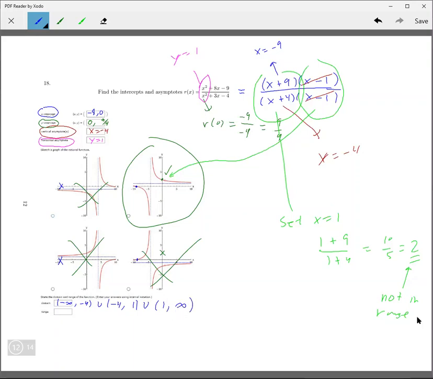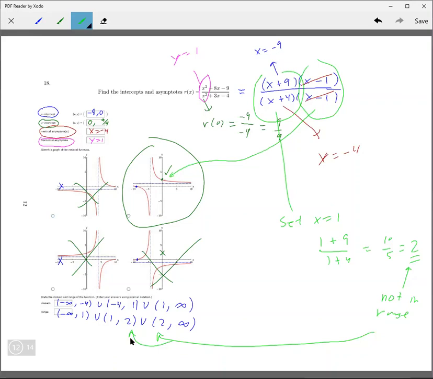But we also have to exclude 2 from the range. Okay, so 1 is being excluded also because that's our horizontal asymptote, and it doesn't look like it intersects the horizontal asymptote. So -infinity to 1, and then from 1 to 2, we have to exclude 2 also. Like that. Okay, so that's why that came in there. We're taking 2 out of the range.